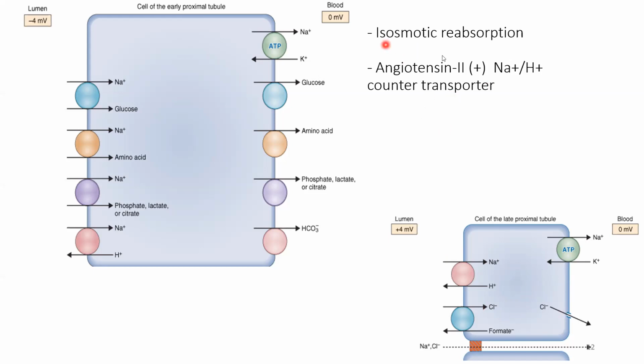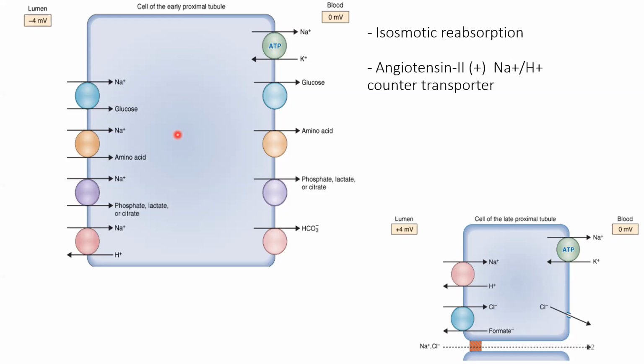So what does iso-osmotic reabsorption mean? Iso-osmotic reabsorption is very crucial. It's very important to understand in this context what is happening. At the PCT, remember this point please, it's very, very important. An equal part of sodium is picked up along with an equal part of water, iso-osmotic. So from the lumen, if one ion of sodium is transported inside the cell and then eventually to the blood, another molecule of water will accompany this sodium.